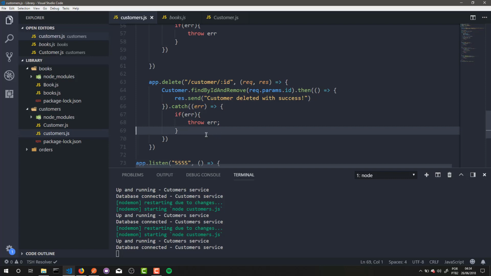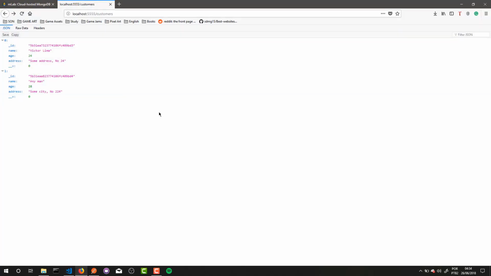So that's it. Let's test it out with Postman. But why Postman? So our customer ID delete route works with the delete method, and our browser isn't capable of working with the delete method by its address bar.